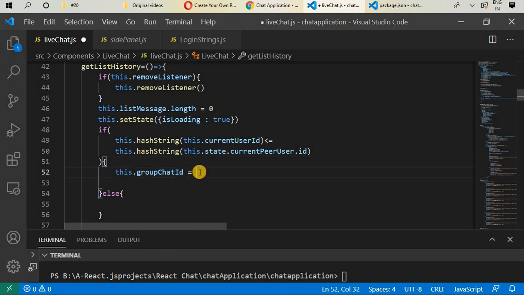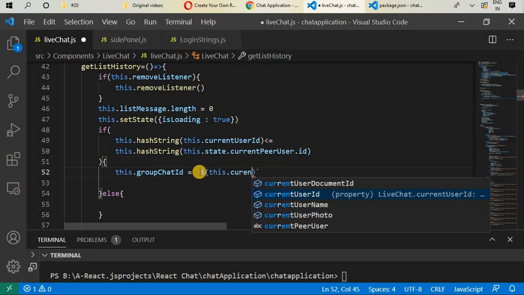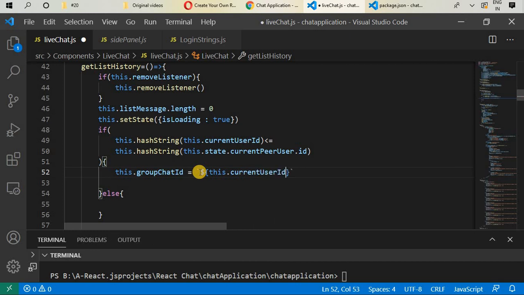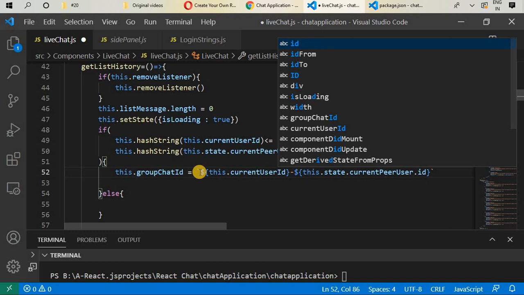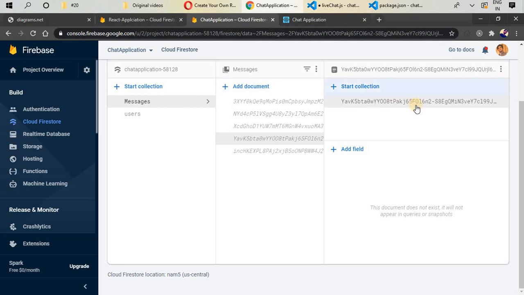So we will write quote and $, and we'll give it this.currentUserId and we will place a dash here, $ sign, and give it this.state.currentPeerUser.id. Just see this group chat id and go in here and see this group chat id, the current user dash current peer user id. So this is the group chat id.